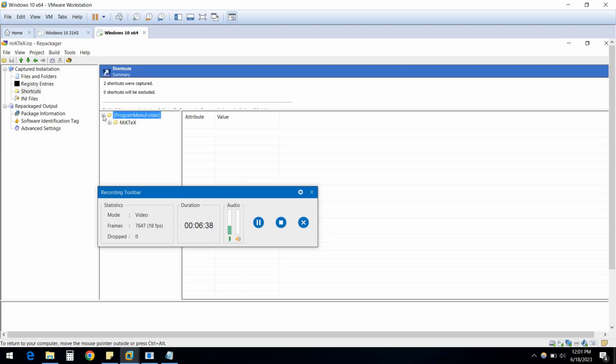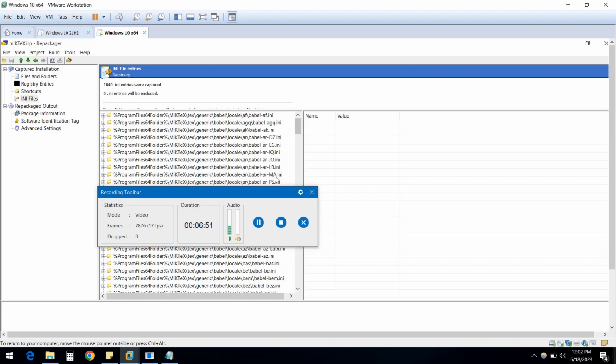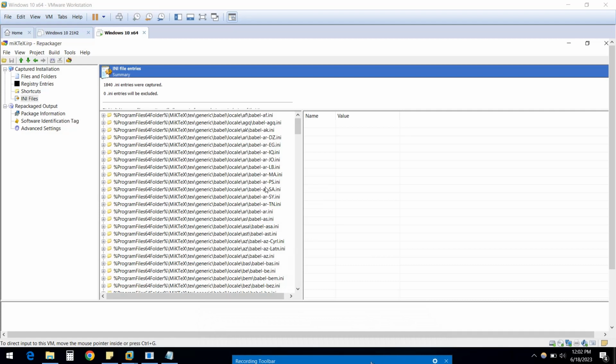Let me come to the shortcuts, which I also explained in the previous video. Let me come to the ini files. I hope I have discussed the ini files also with you guys. Whenever you see something related to our application, we should keep it, and we should remove the other files. Removing the junk folders will take time to analyze.